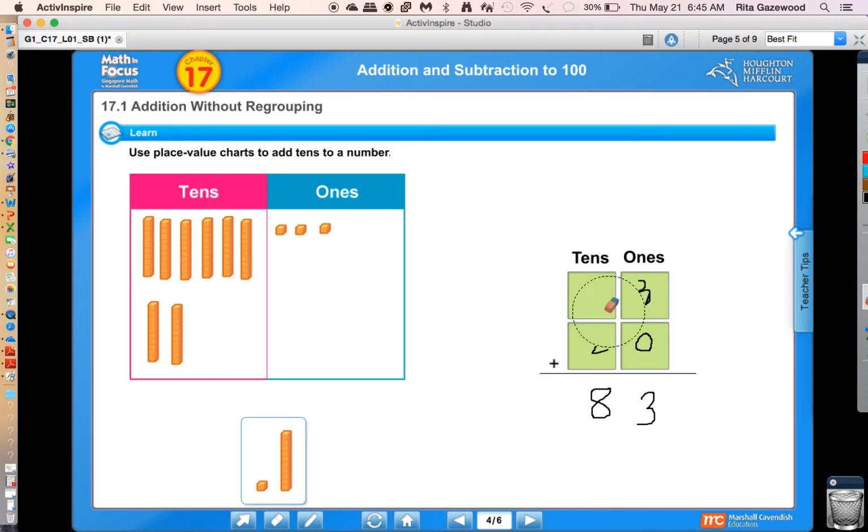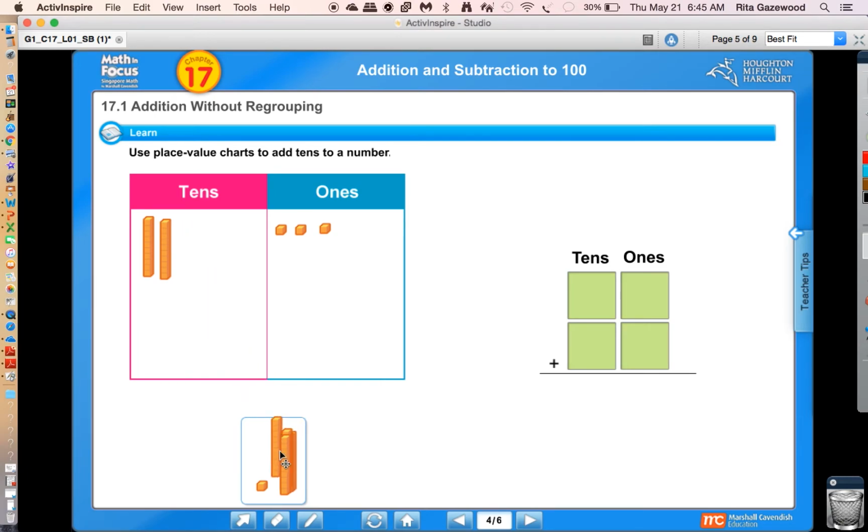All right, let's try another problem. We want to build another problem where we're adding tens. How about 38 plus 40? So first I need to build my 38.